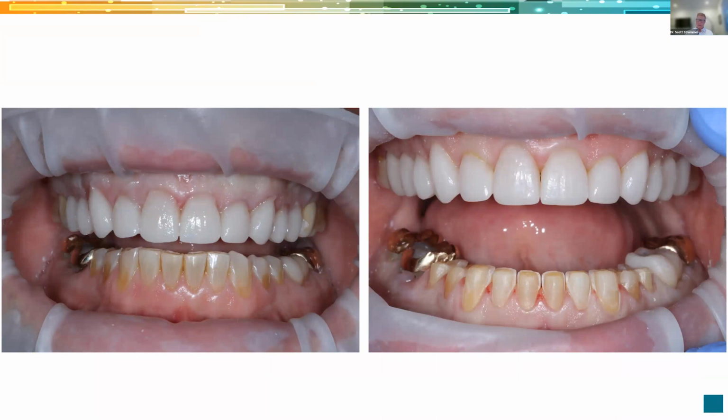The cases are submitted. I apologize, I did not get the final of the uppers, only because then Eric came back a week or two later and we did his lowers. I think going through the lowers is not as important as doing the upper, because now Eric's vertical has been managed. I get a prep. This is easy. This is all easy now. We managed everything with the vertical dimension by adding length to the upper teeth.